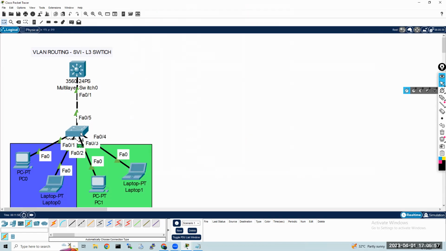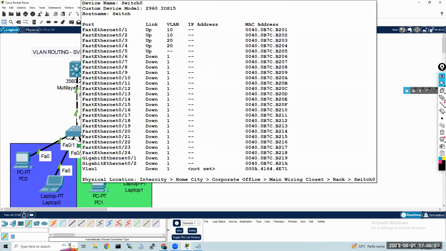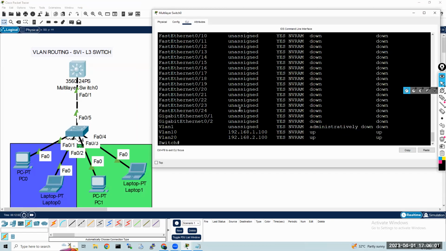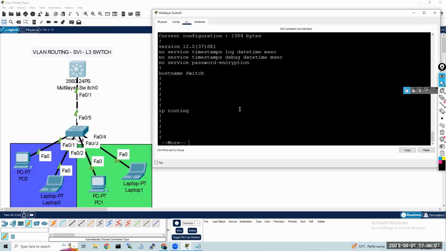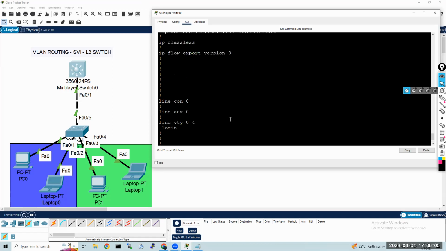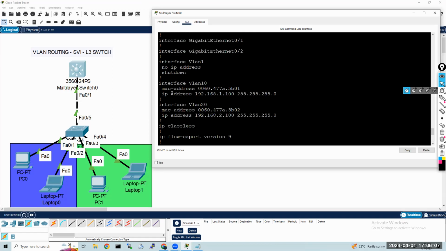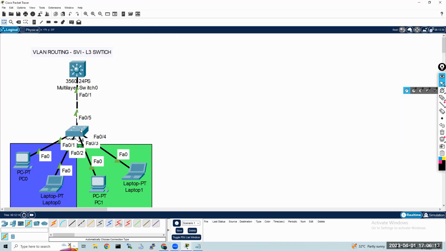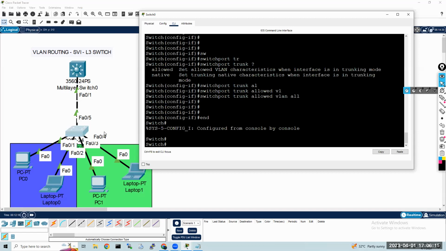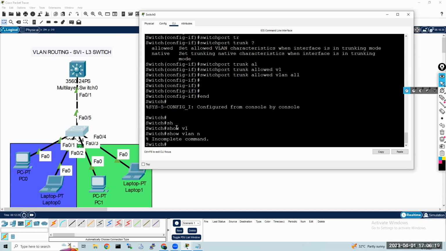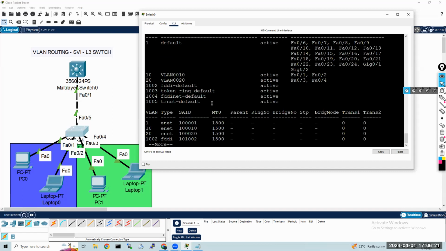So in this switch, what we configured? If you want, I'll paste the commands here also. Show run. These are the commands we did. These are the MAC addresses it has learned from the other switch. Here we created the two VLANs, VLAN 10 and 20.